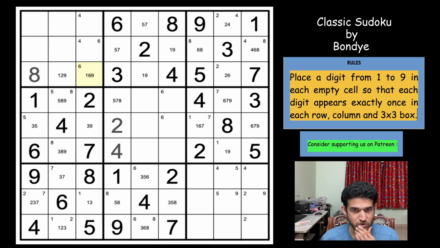Okay, so where do we go now? Let's look at column 1. I need 2, 3, 5, 7 in these two cells and you cannot have 2, 3 here. So this will be 5, 7. And this will be 2, 3, 5 and 7. Excellent. I have a pair in row 2.